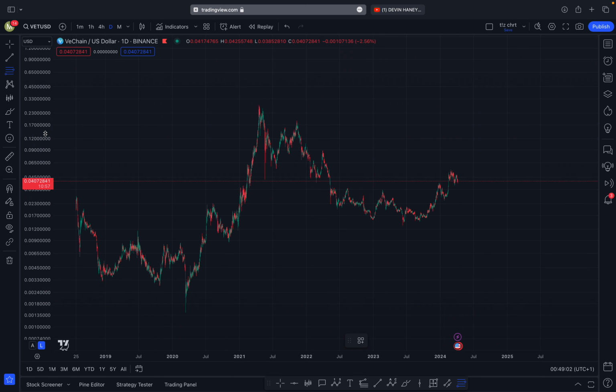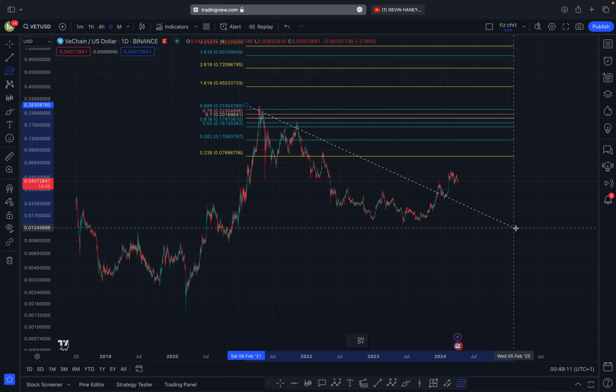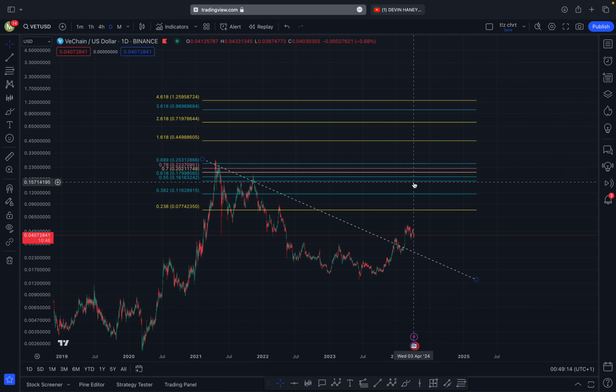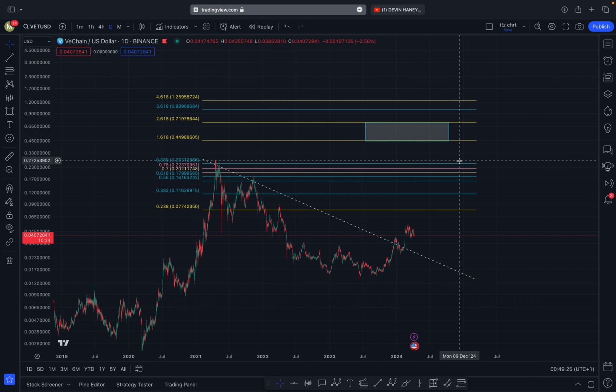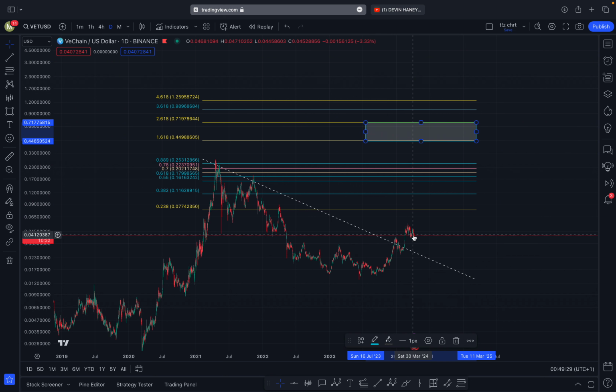So what we can do is we can take the Fibonacci retracement tool and actually put it from the top here in the old cycle to the bottom here at this cycle, and this is gonna give us a target range here for Vechain. Okay, so that is the first thing. You need to find out where is your coin going to go. So Vechain is going to go to 45 to 70 cents as a realistic target this cycle, just reaching a regular extension here for Vechain. Nothing too crazy, just as I said, a regular extension. Yeah, that is basically it. So yes, guys, this is the target area for Vechain.